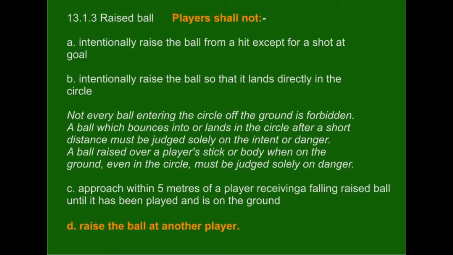A player shall not intentionally raise the ball from a hit except for a shot at the goal. A player shall not intentionally raise the ball so that it lands directly in the circle. A player shall not approach within 5 meters of a player receiving a falling raised ball until it has been played and is on the ground. And finally, players shall not raise the ball at another player.